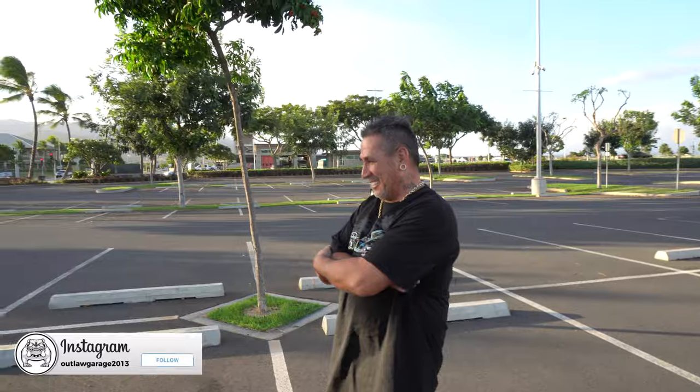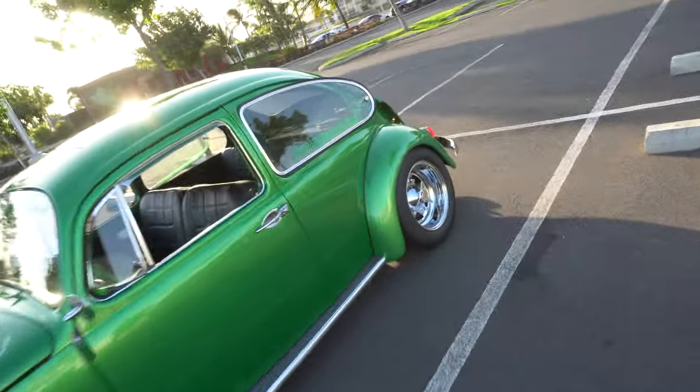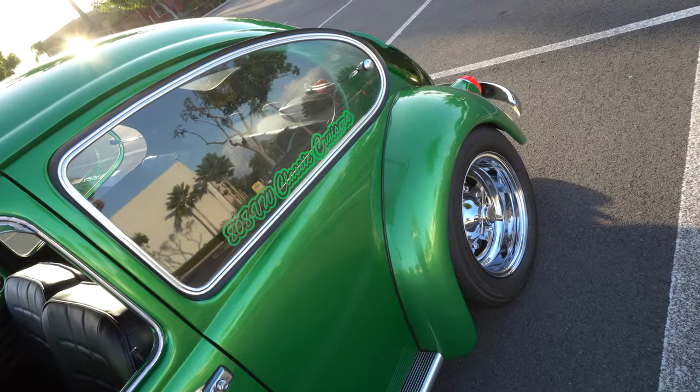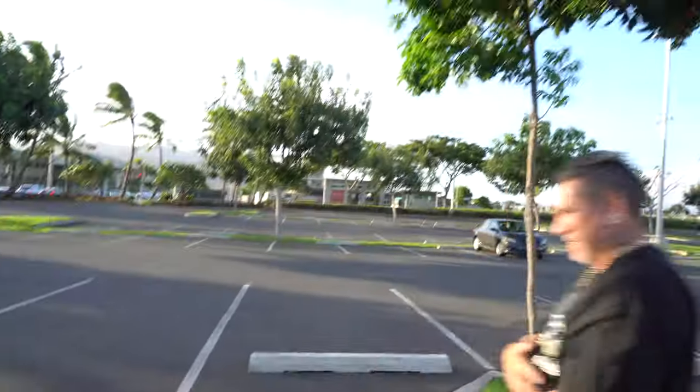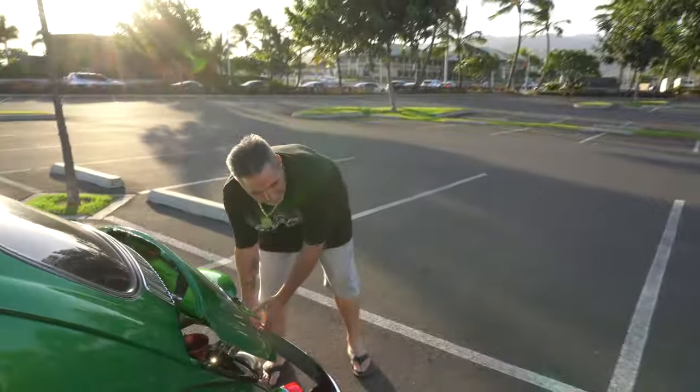66, 67 doors, but nobody cares about the doors. Safari on the front, narrow beam on the front, big fatties on the rear, and it's got the widened fenders. What have you got in the rear? I did sneak a bit of a look and you've got some big trumpets. 2074.